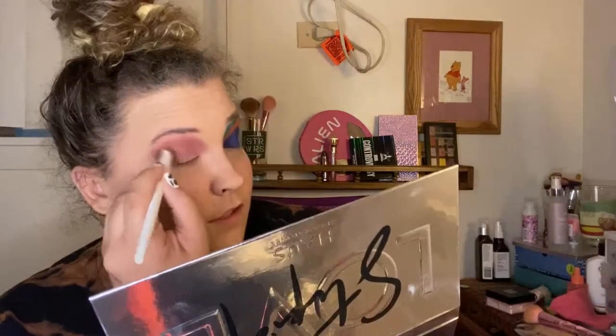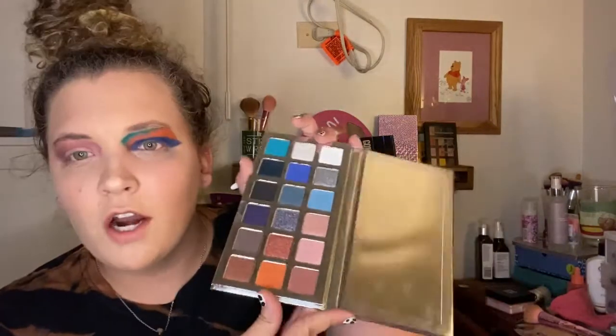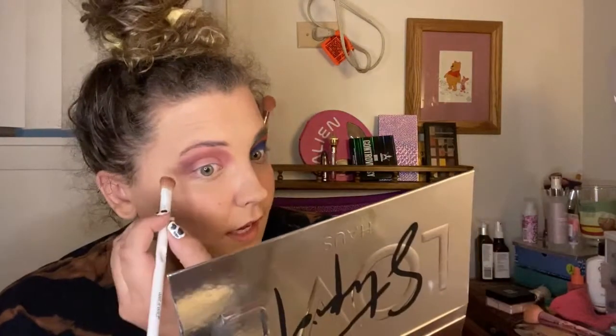Okay, definitely too much — this color is very pigmented, darker than I expected. I'm going to mix a little bit of Plastic Doll and Stupid Love together and tap it there. Sorry if you can hear the people above me — lately our neighbors just seem to do tumbling routines in the middle of the night, always screaming, and they pour buckets of water off the balcony. I don't know what they're doing. I also don't like how this looks underneath here, but I kind of fixed it.